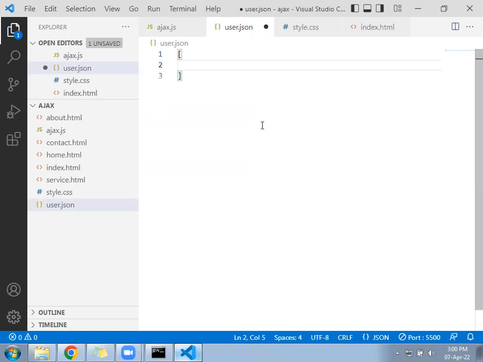How we have created the array: a single dimensional array, exactly the same, is an array only, but it is stored in a JSON format. It's called JavaScript object notation, where we have the option to store the data in the form of an array. But once you read this file, you will not get an array directly, you will get a JSON. From JSON you have to convert into an array, then only you can use it.